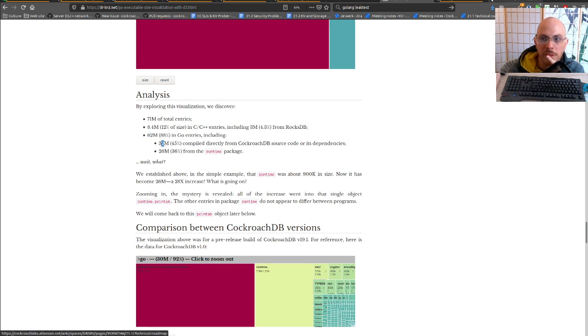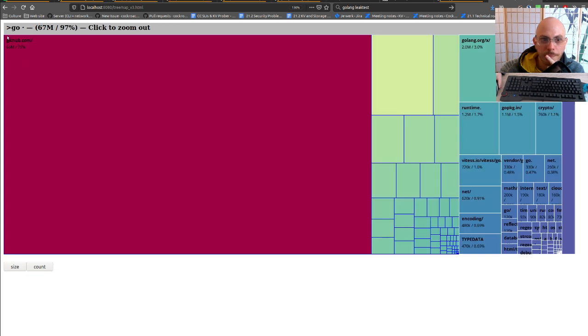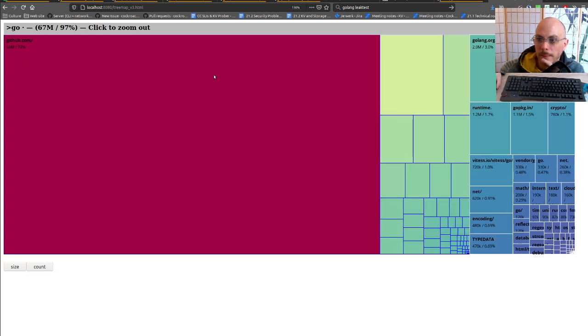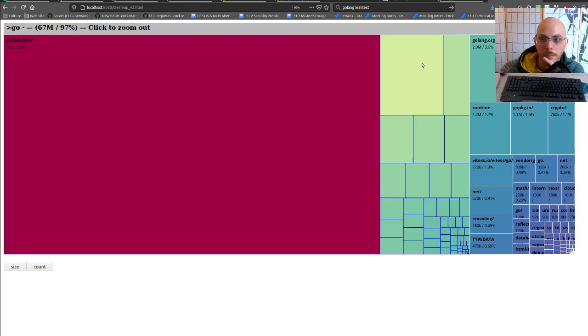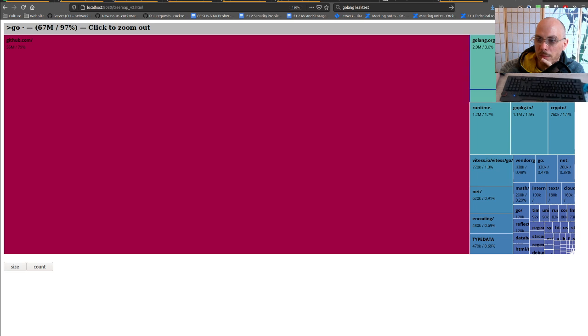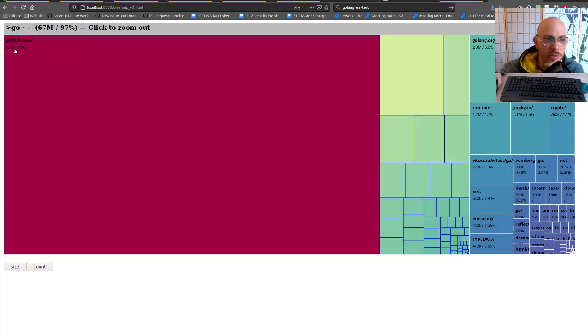Then how much dependency code do we have? So we have a lot of dependency code here that we will need to tally or maybe subtract. So 67 minus 55, that would be 12.